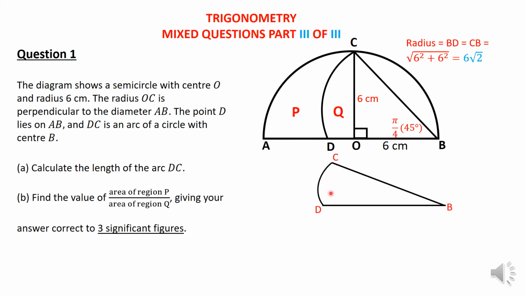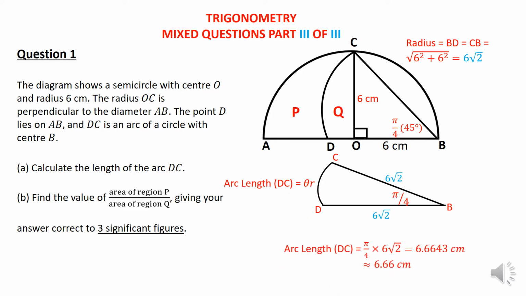Right, so here we have this sector. So we are going to find first this arc length. So let me bring in the calculations that I have. So that is 6 root 2. This is also 6 root 2. And this angle here I said is 45 degrees or pi upon 4 radians. So I can definitely calculate now the arc length, and to find the arc length you multiply the angle with the radius, and I hope that you still remember this formula. Okay, so that brings you to about 6.6 centimeters if you have to do that question.